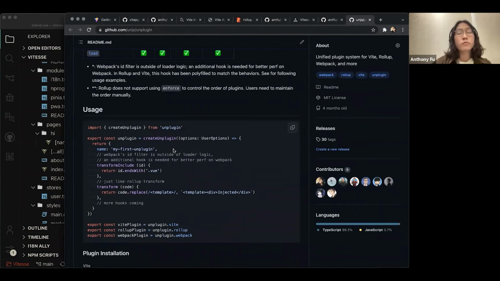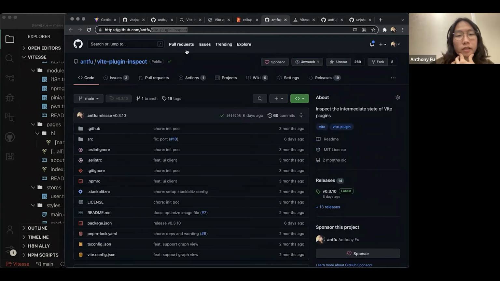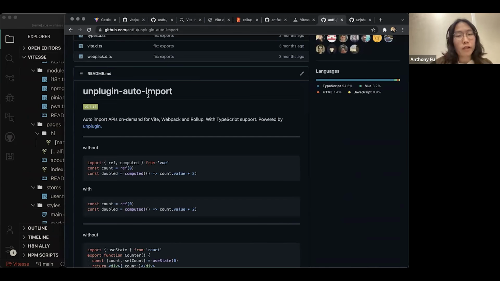So we made this auto import plugin also work for Webpack, and previously the components auto importing was also working for Webpack and Vue CLI.